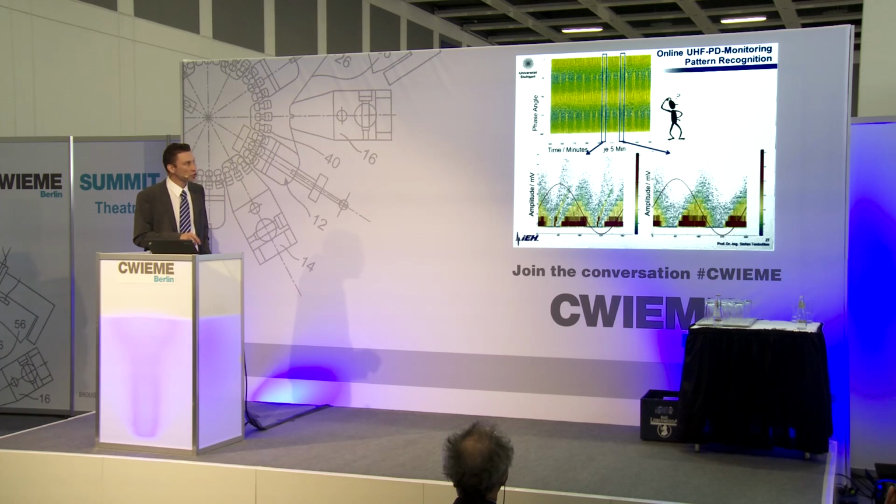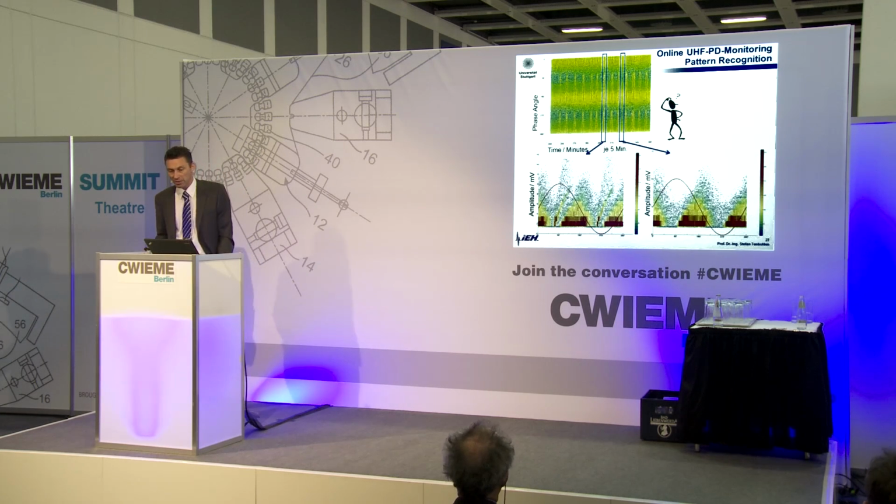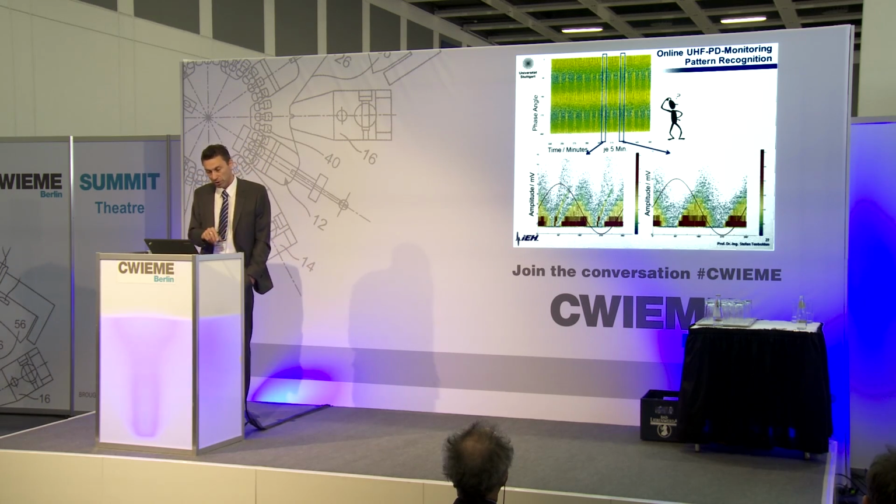We have here established new pattern recognition technologies, because you are acquiring a lot of data and you have to analyze this data automatically. At certain time intervals you get, for example, these PRPD patterns. At other time intervals you have these patterns, and you can see here you have this so-called finger in your pattern. Here you do not have these fingers, so you can see that there are partial discharges which are only active for certain time intervals.